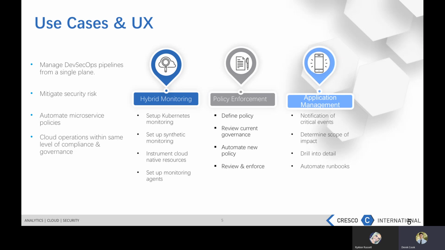Secondly, they would set up synthetic monitoring. That being, they're going to set up a synthetic POP or point of presence, and that agent is going to be able to test those web pages and REST APIs that you have within your organization. And that's just going to make sure the applications and microservices are running within those expected response times that you have set. And next, we're able to instrument other cloud native resources. So with these data collectors, we can gain visibility into the application. And by that, we can understand and analyze the performance characteristics. For example, runtime data collectors are also able to provide visibility, whether it's a transactional flow or a topology flow, and that's all within a microservice again.